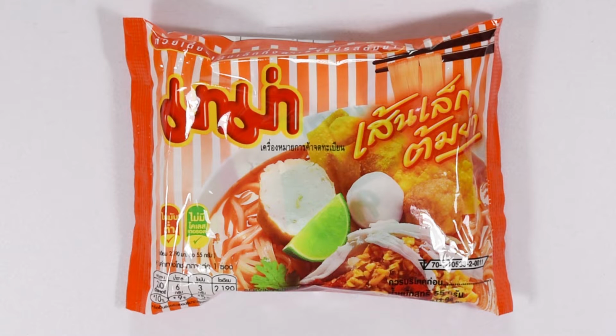And here we go. This one is from Thailand. This is a tom yum rice noodle variety. It says it's a chand tom yum, at least on the distributor's label. Usually I've heard this stuff called chand clear soup. I don't know what chand means. I've been meaning over the years to try to figure that out, but I've never really found out. If it's tom yum, though, you're going to have spicy, you're going to have lemongrass, and you're going to have a shrimp taste. So, yeah.